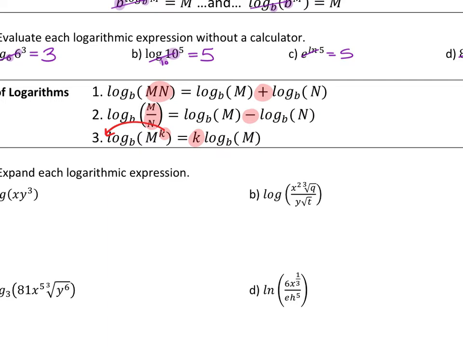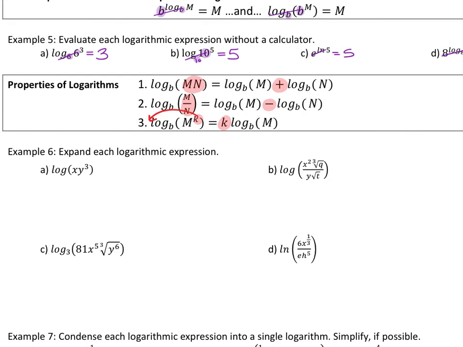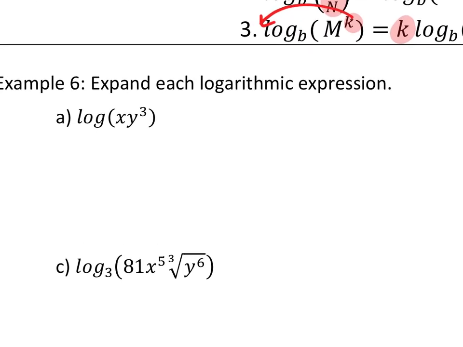So the exponent rules still apply for logarithms. If you're multiplying inside of a logarithm, you can expand it by adding, or vice versa. If you're adding, you can condense it by multiplying. If you're dividing, you can expand it by subtracting, and vice versa. If you have a base or something inside the logarithm raised to a power, you can yank it to the front and multiply it. And so we're going to work on expanding and condensing the different logarithms using these properties.